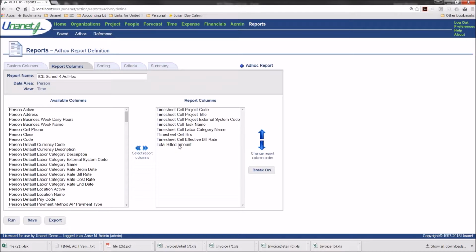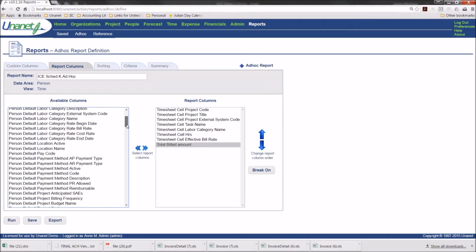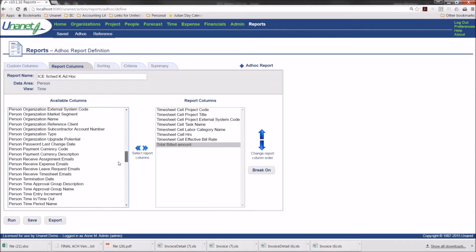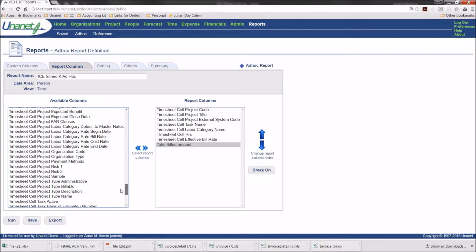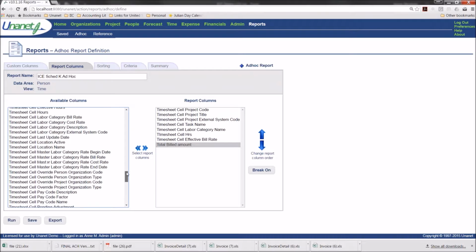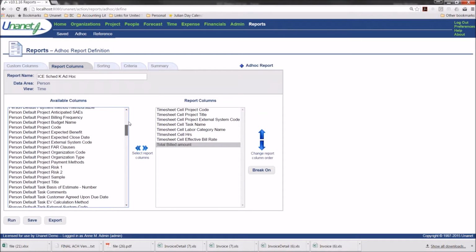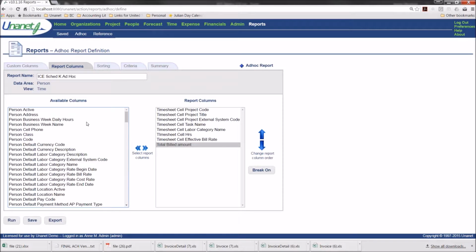Then we include those in the list of report columns that we want to see actually displayed, and you can choose any number of values. There are very few, if any, cells in tracking and expense that are not reportable through an ad hoc report.